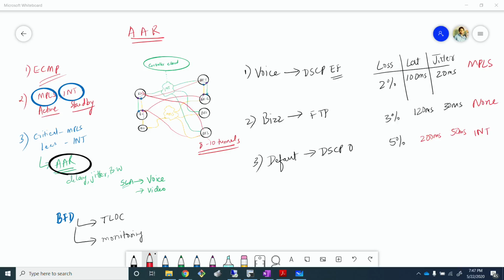And for default, we explicitly said use internet, right? So now we get the flexibility of using multiple tunnels, yes, but at the same time, we don't have all the tunnels which probably don't have the required SLA. So we have multiple tunnels, but only those tunnels which comply with our SLA, right?